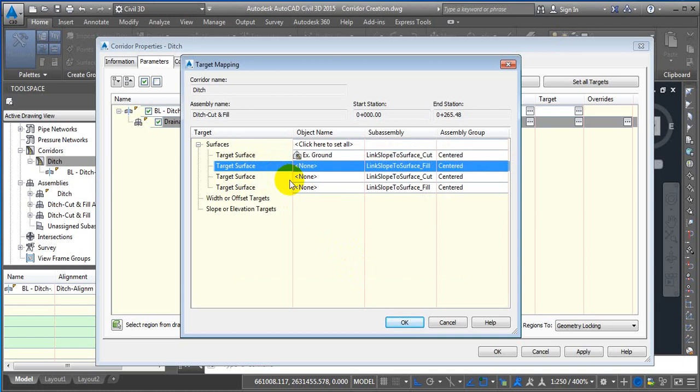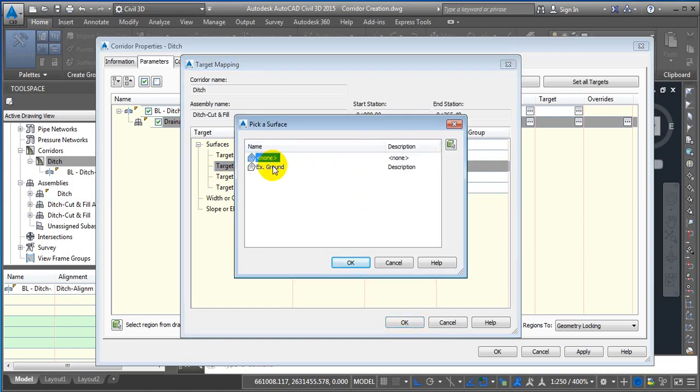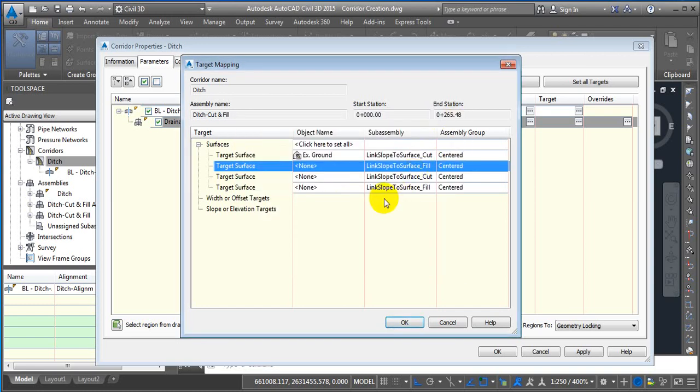Because we know we have only one existing ground, and this behaves as a target for all sub-assemblies which want to target a surface, I don't have to do it individually for every sub-assembly, clicking this and then selecting this one. Instead, there is a powerful option called click here to set all. So I can do it all at once.